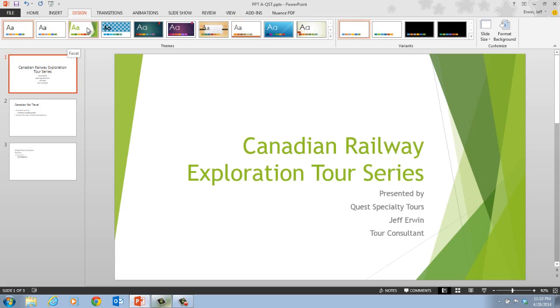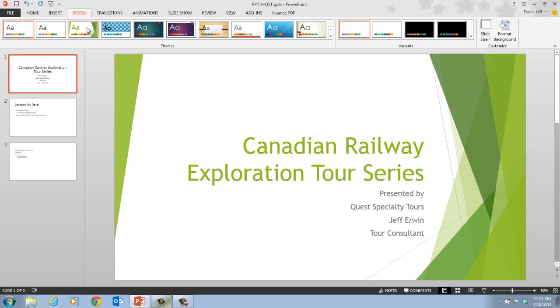Once we point to it, we notice that we see a live preview of the faucet theme displayed on the selected slide. Now, a live preview allows you to see how your changes affect the slides before actually making the change. The live preview lasts for about a minute, and then your slide reverts back to its original state. The first far left theme thumbnail identifies the current theme applied to your presentation. In this case, the default design theme called the Office theme is what we're currently on. Depending on your monitor resolution and screen size, you can see between 4 and 21 design themes in your Themes group.